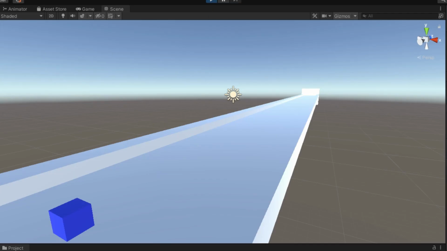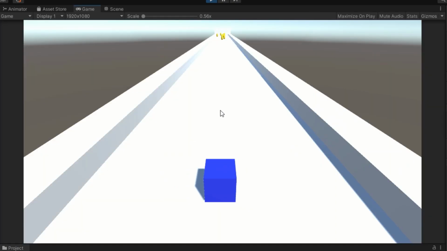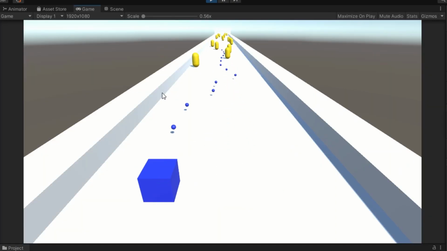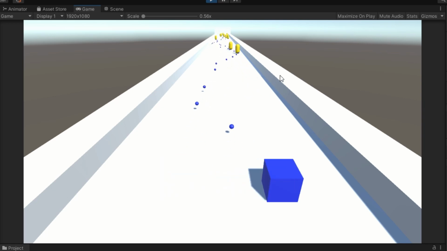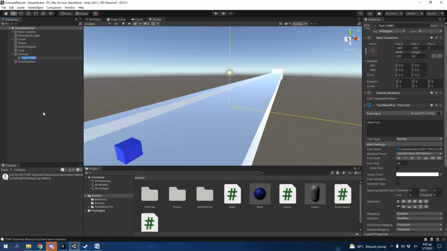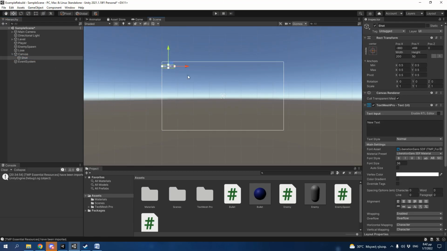We have working enemies which you can destroy. All we need to do now is keep track of how many enemies you have destroyed and how many managed to pass through. To start doing that, we first need to set up our texts on the corner of the screens. We are going to be creating 4 different texts. The top 2 are going to be static, while the bottom 2 are going to display the score.